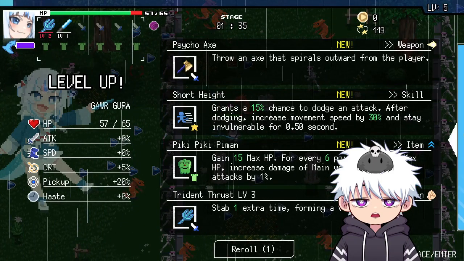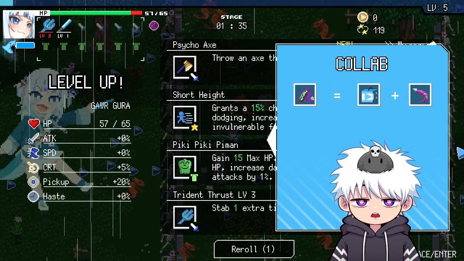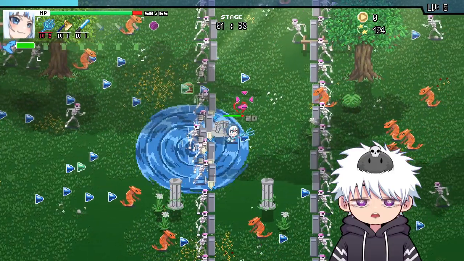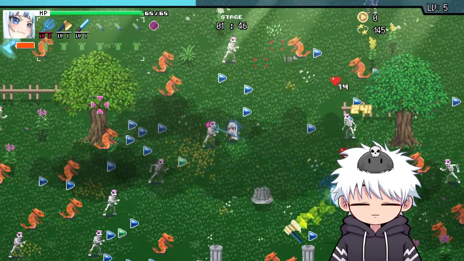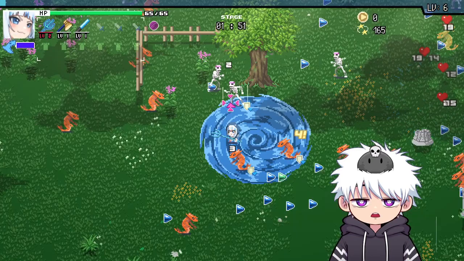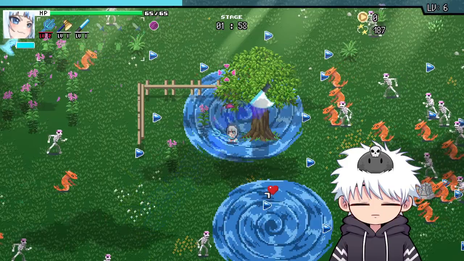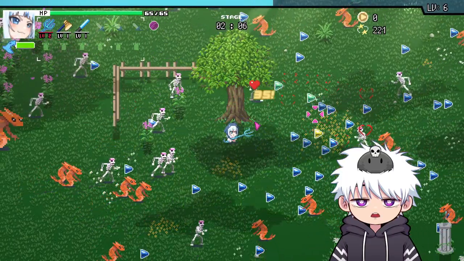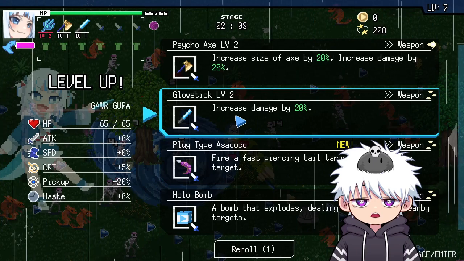I'm gonna get the... So far we have a weapon is... So I think only collabs... The only thing that can collab are weapons. So we're gonna get Psycho Axe. And see if maybe, for some reason, that synergizes with our glow stick in the future. That would be nice, is like, the Whirlpool could maybe pull in XP, maybe? Or pull in any object that can be picked up. As well as enemies.